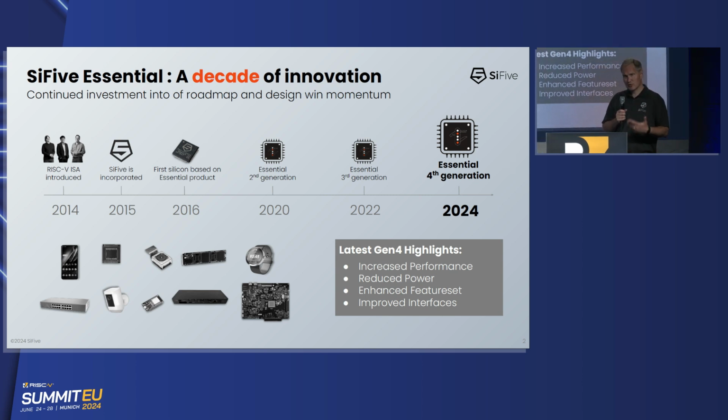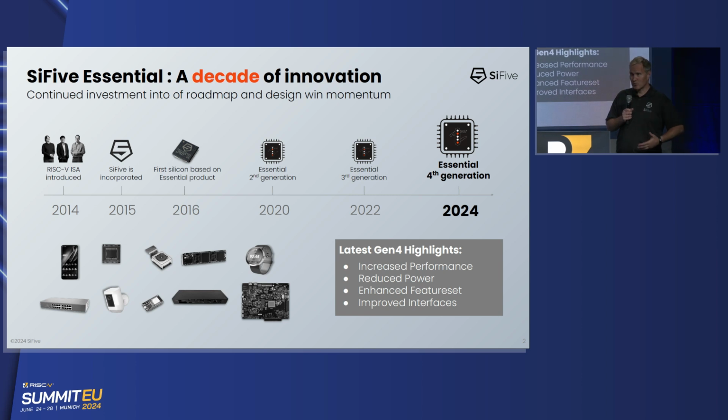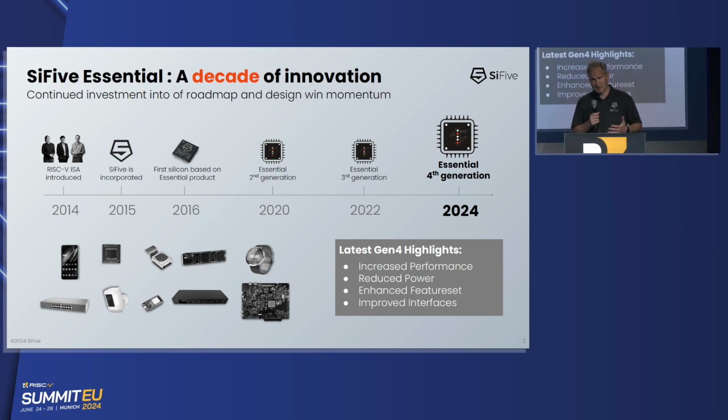We've released several generations, and the 4th generation released today has various improvements driven by our customers. We've increased performance, reduced power, and added a whole load of additional features, security features and others. One of the important things about the essential products is the way customers can configure them in many different ways, so we've added further configuration enhancements to enable our customers to build even better SoCs.